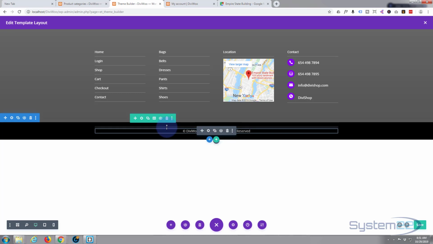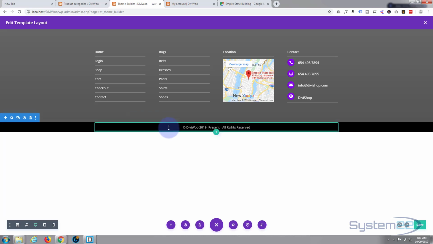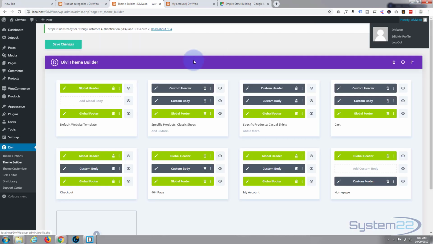Like I say, if you wanted to, you could take the padding down further, make it skinnier, however you want to do it. That works for me. So I think we're pretty much done there. Let's save this. Once saved, X out. Save our changes up here.